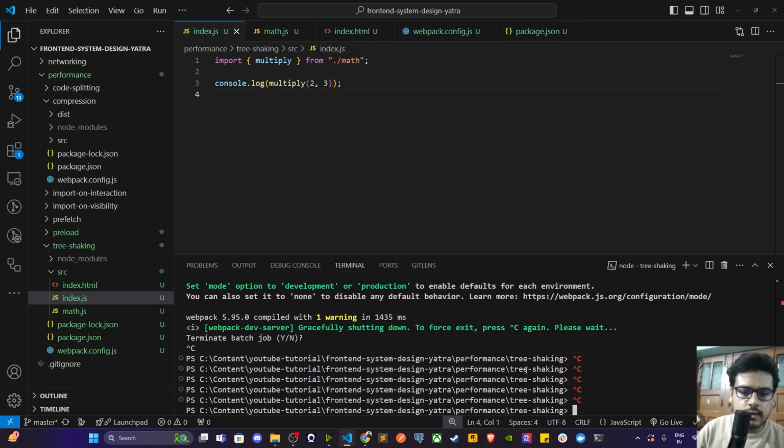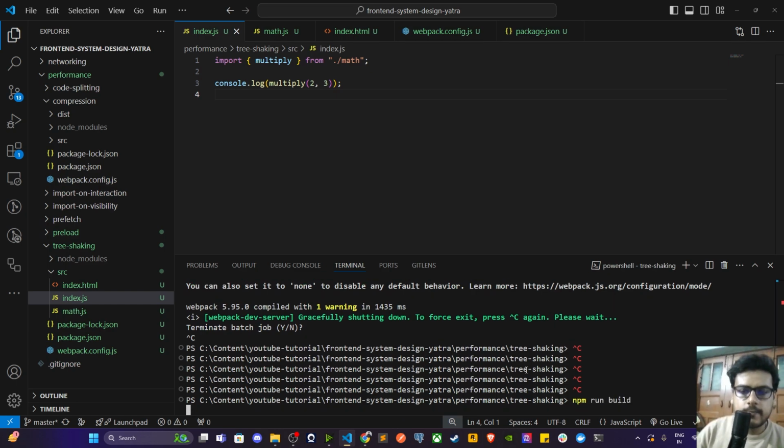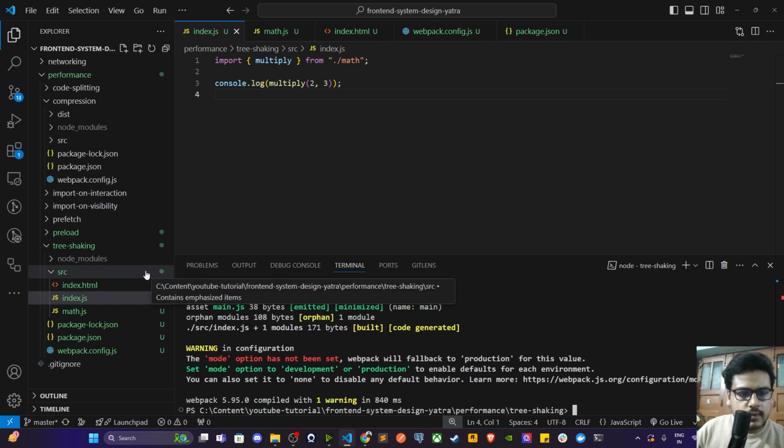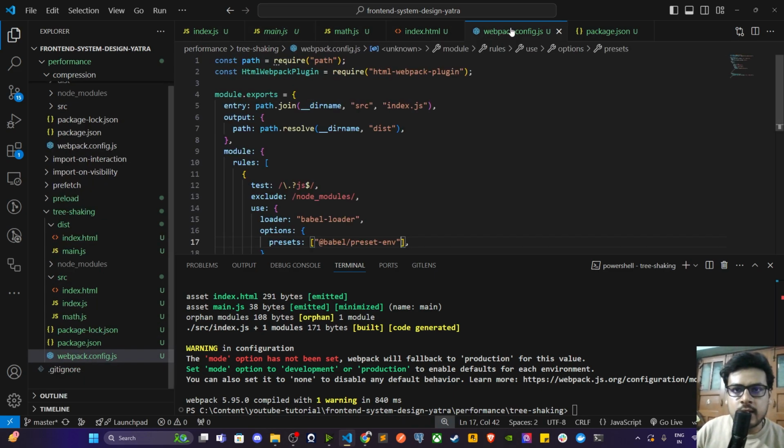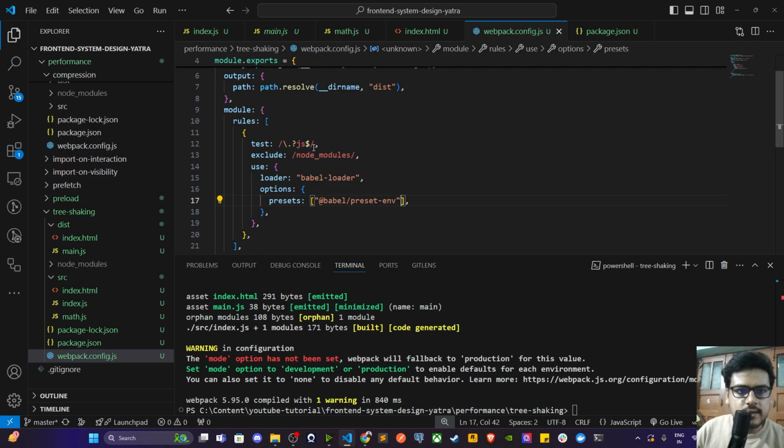Let's kill this server and let me do npm run build. Okay, so in the dist we have this main.js, and this is a compressed version of everything, so you are not seeing the dev build. So it would be easier if I change the mode.